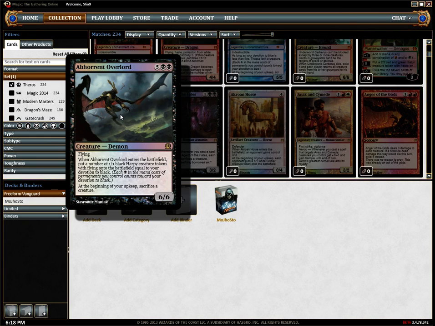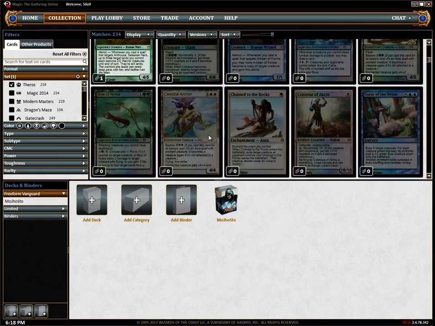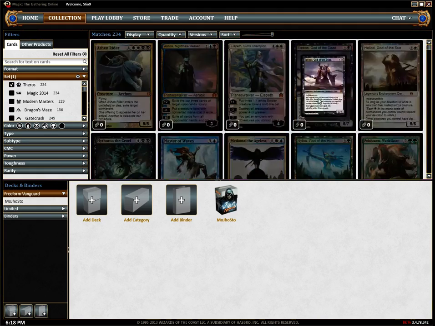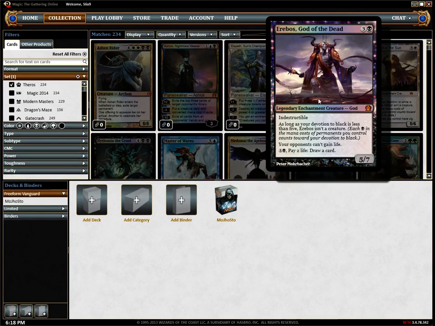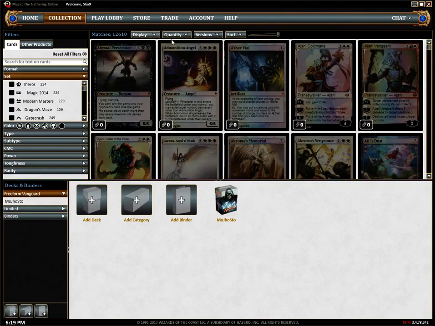The path of black. The path of greed. Which would be the path of greed? Black, because the god literally says greed on it. Multicolor with no fixing. That is probably more true. Also, the path of greed.